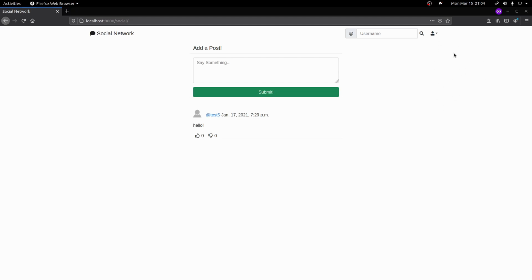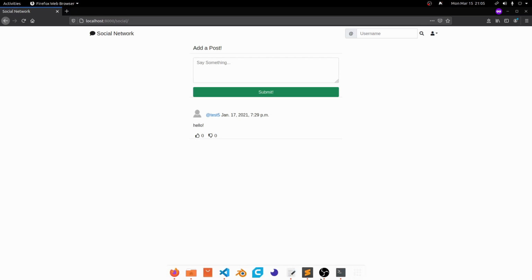But this is a little more difficult than it normally would be because we're in our navbar, which is not a view. It's just some HTML that is on every page. And so the way that I decided to go around this is to add a custom template tag. We've used some other tags before, like Crispy Forms tags and whatever else. We load those in. So now we're going to actually create our own tag.